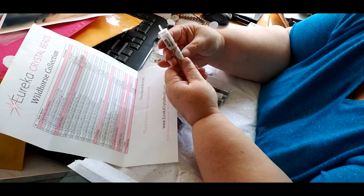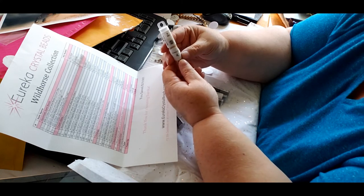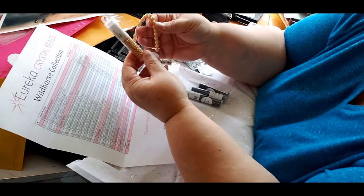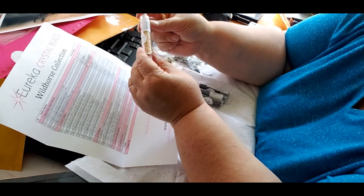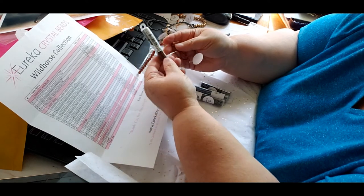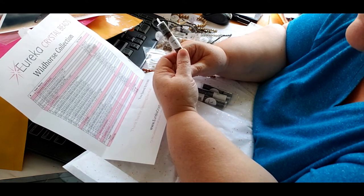These are seed beads, right? Number 4 is size 8 Miyuki brown seed beads, 10 grams. And these are that cream color - I'm not going to pull them out because they're super tiny, about the same color as the other one. Number 1 is size 11 Toho round seed beads, 2.5 inch tube. Those are super tiny - you'd have to have a super tiny needle. Burnt orange - really burnt orange, semi-glazed burnt orange.